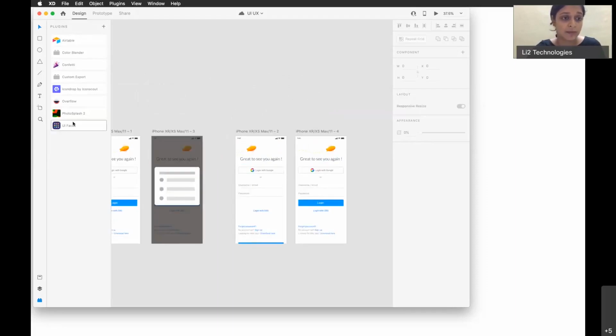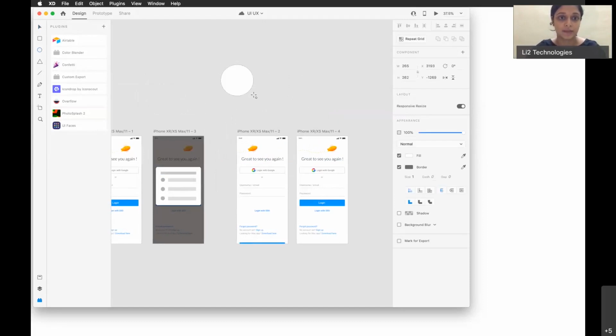Do download some plugins for designing. It just helps you design quicker and faster. I'll show you how. If I would want to create, say, some user profiles, then I can just select this.